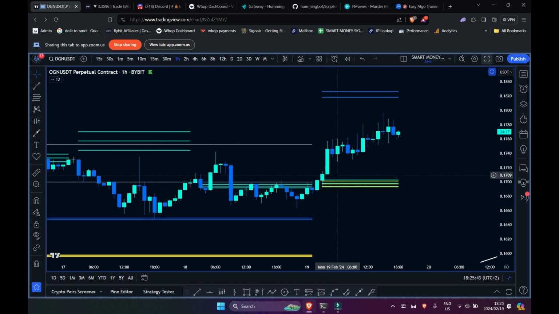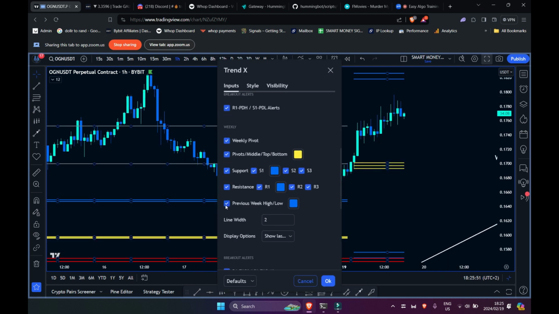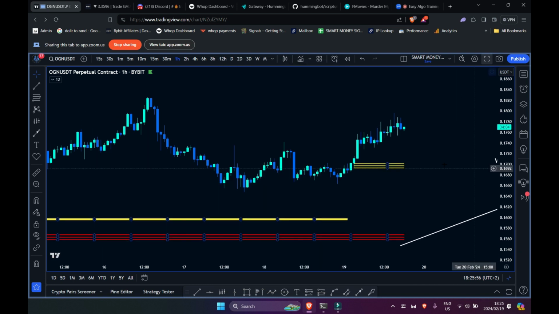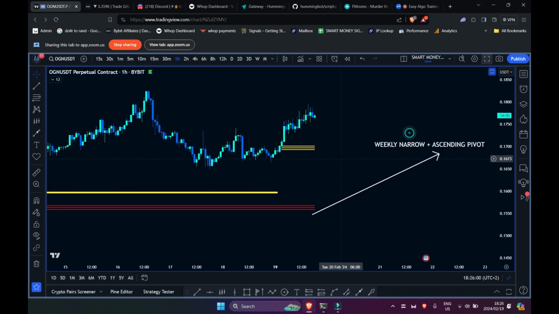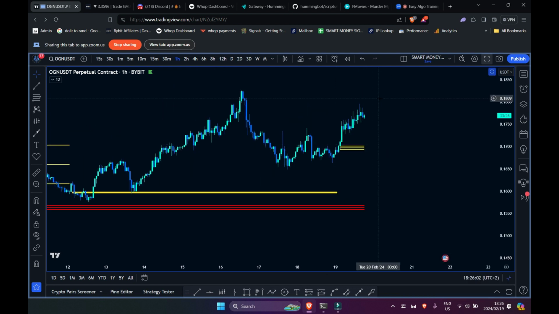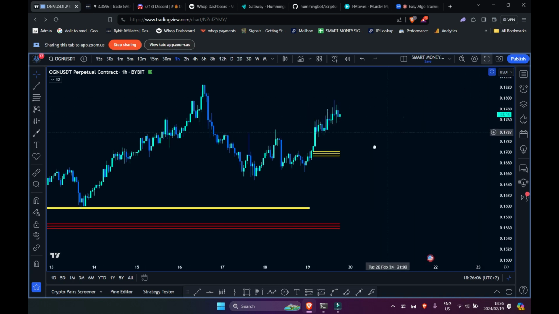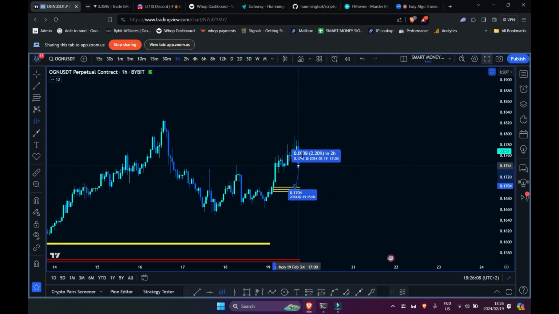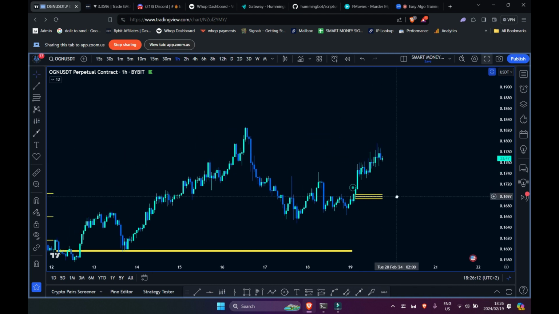I already gave this, it already moved quite high when I saw this, but all the other criteria really lined up. It's looking very nice, pivots nice and thin. Look, in this instance, we've got a narrow monthly and a narrow weekly. So this has the potential to really make a nice big movement. And we're observing it's already done 4% above the pivot, but the chances are it can come down.